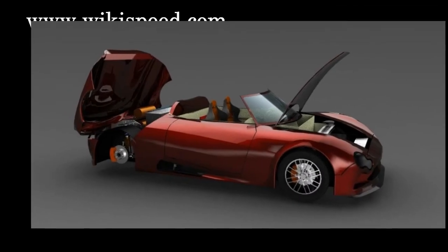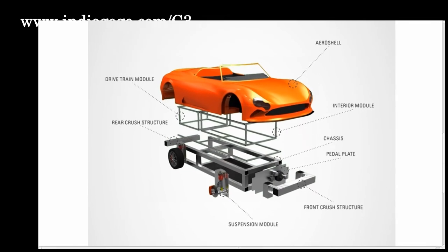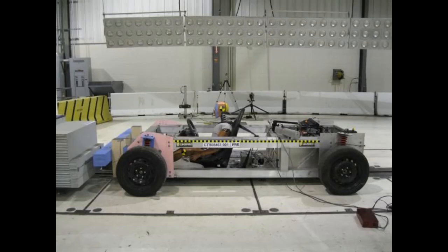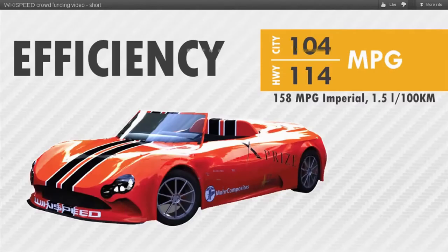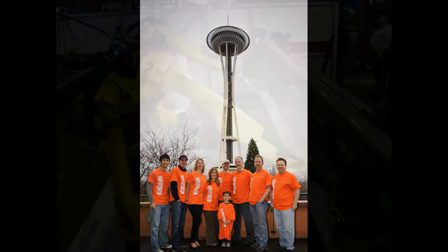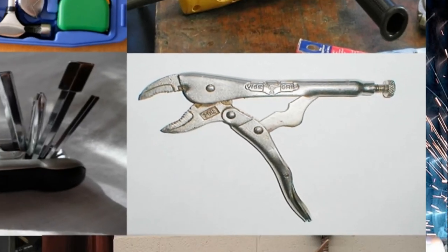The Wikispeed campaign is about creating a 100 miles per gallon open source comfy commuter car. It's about taking ultra-efficient modular prototypes to the mainstream, helping the environment, reducing everybody's cost at the gas pump, and revolutionizing automotive manufacturing. Your money will specifically fund 10 additional crash tests, fuel efficiency testing, materials for prototyping and testing, expert reviews and fabrication, and the additional tools required to make the future of automotive transportation happen right now.